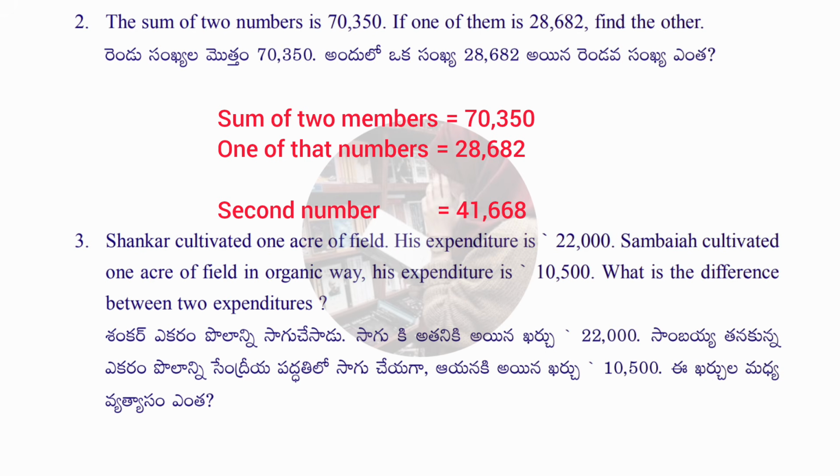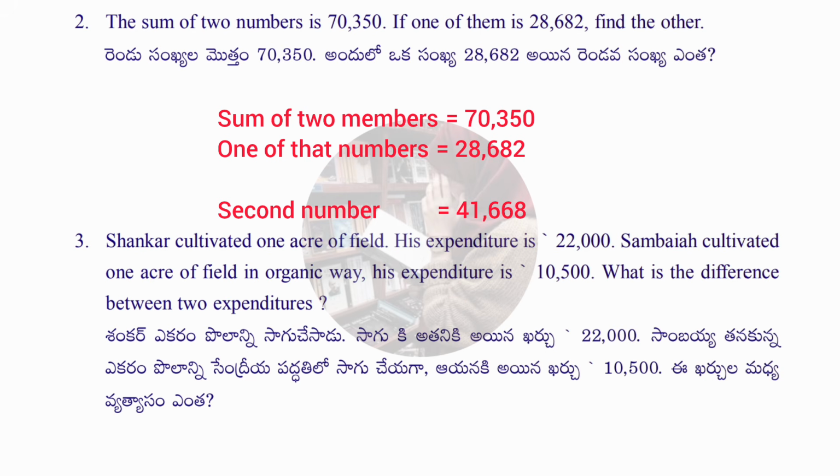What you have to do for that? You have to add the first number and the second number. Addition you have to do. If you get the total of the first and second number as it is given in the question, which is the sum of two numbers, then your answer is correct. Otherwise, maybe you have made a mistake in the subtraction. So in this way you may check it yourself in the examination.